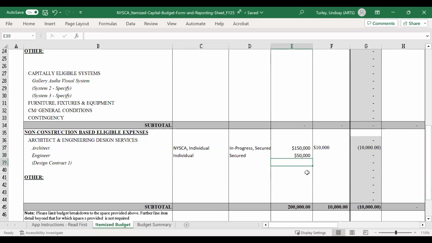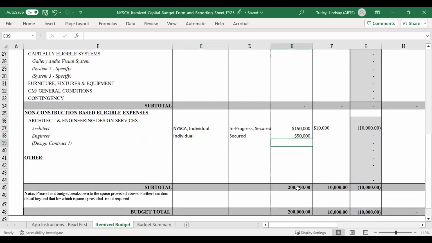When you are applying in the design category, there is not a cap on soft costs. And in fact, your entire request should be in your soft costs in the form of your consultants. So in this case, we have a total project of $200,000. All of it is architecture and engineering fees.